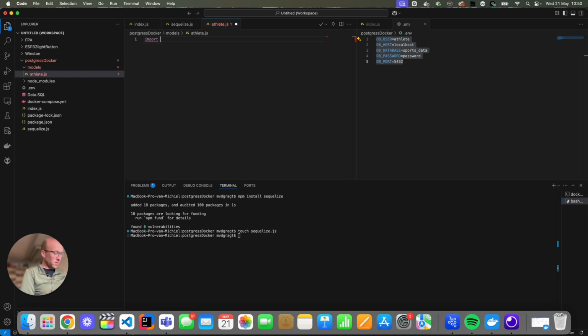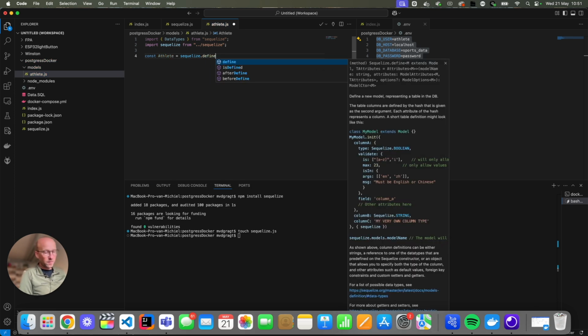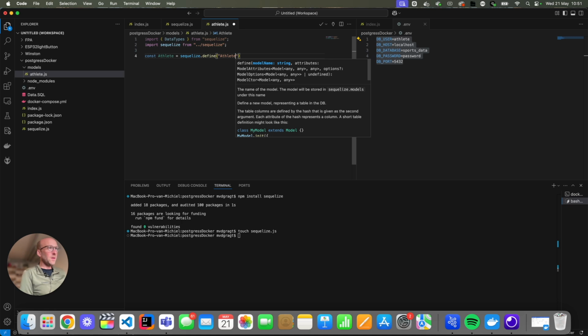We need to import the data types that come with Sequelize. We need to import Sequelize, the one we just exported. And let's create our model. And we're going to define it. It's called athlete.